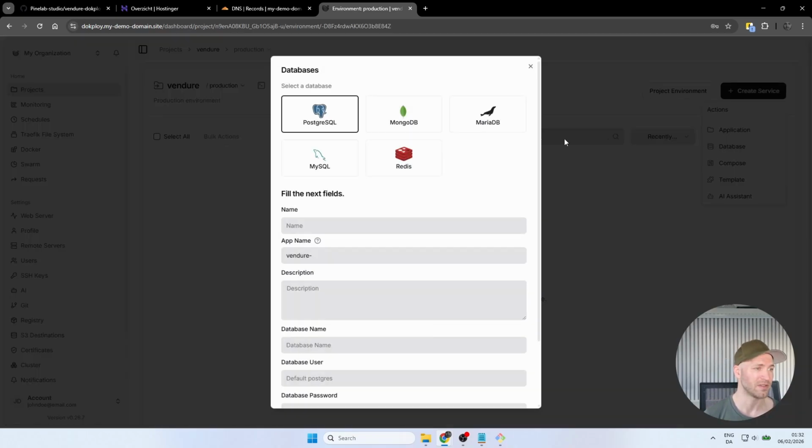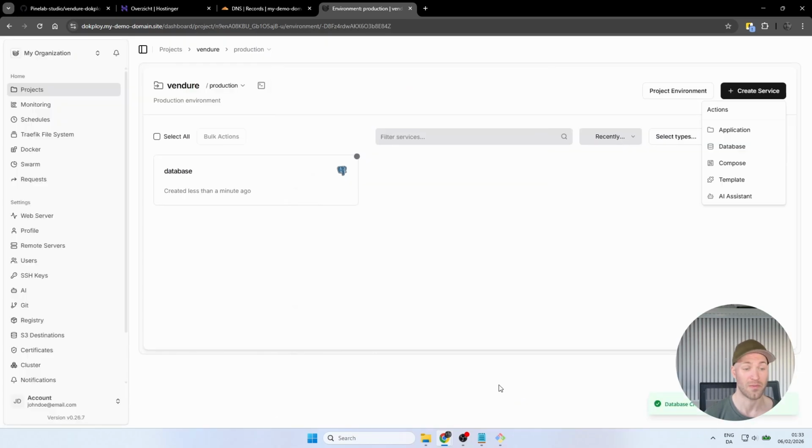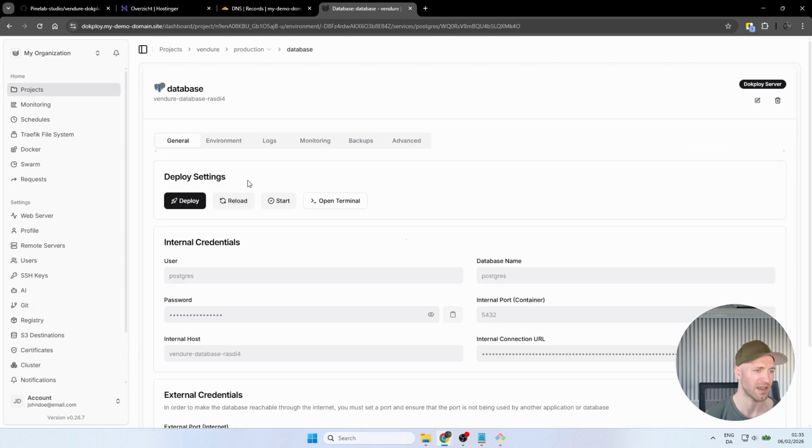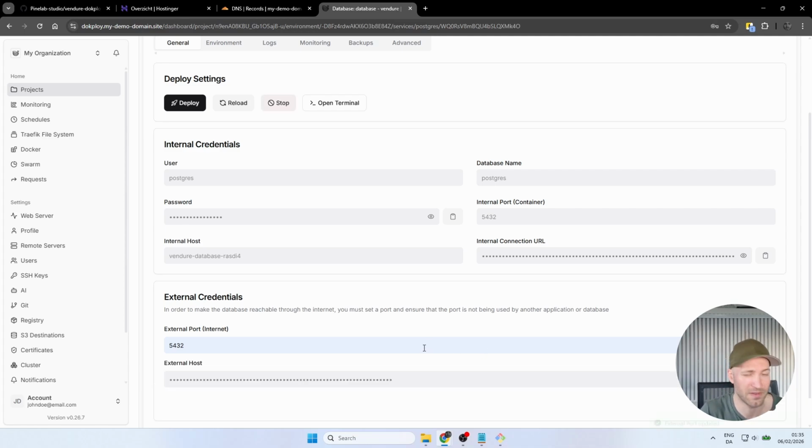And very polished. So here, just like in Railway, you can pre-select some databases, and there is not much manual setup you have to do. I give it a name, I call my database, and then the only other thing we need to do is to set the port of the database. It does kind of show a default port, but you still have to write it and save it, otherwise it won't work. So the default one is just a placeholder. It's not actually saved. Once we have saved the port on Postgres, then the database is done.